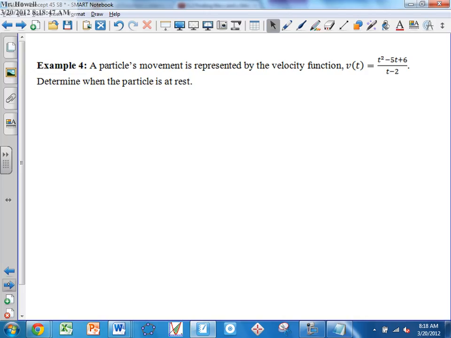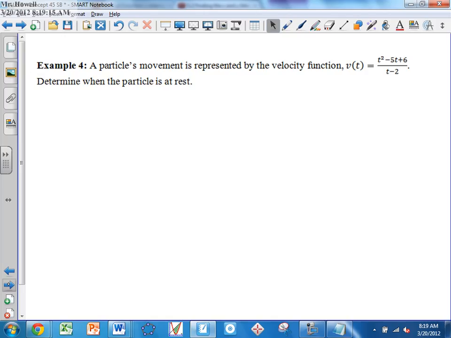Determine when the particle, so you can think of like a photon, an electron, a neutron, is at rest. Are they ever really at rest? What does 0 mean? It's not moving. Good, 0 what though? I need some sort of label. Zero velocity, thank you. 0 can also mean 0 time, the initial time, so you've got to give yourself a unit here, please.